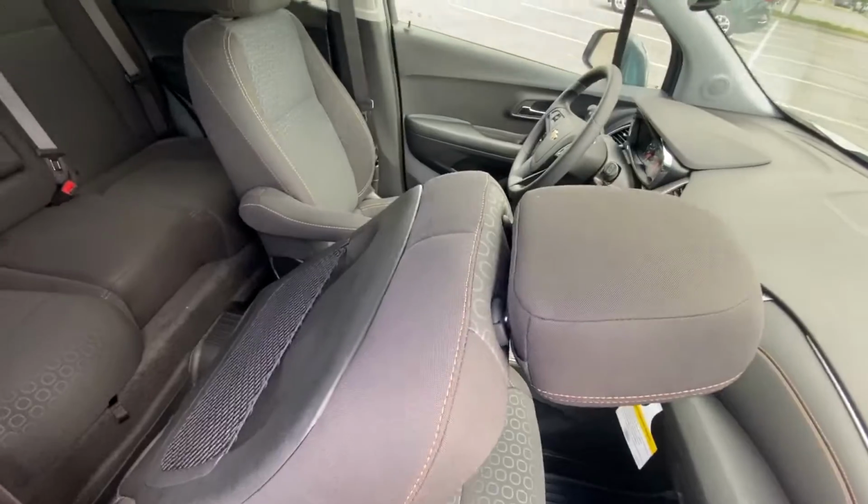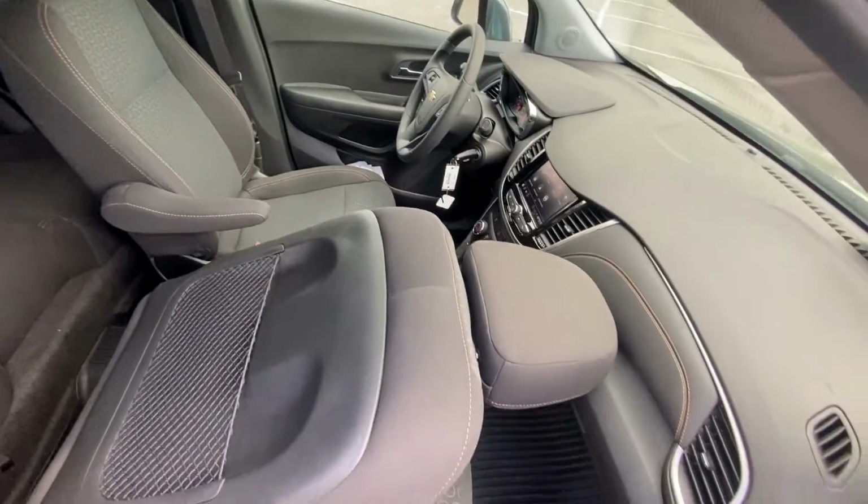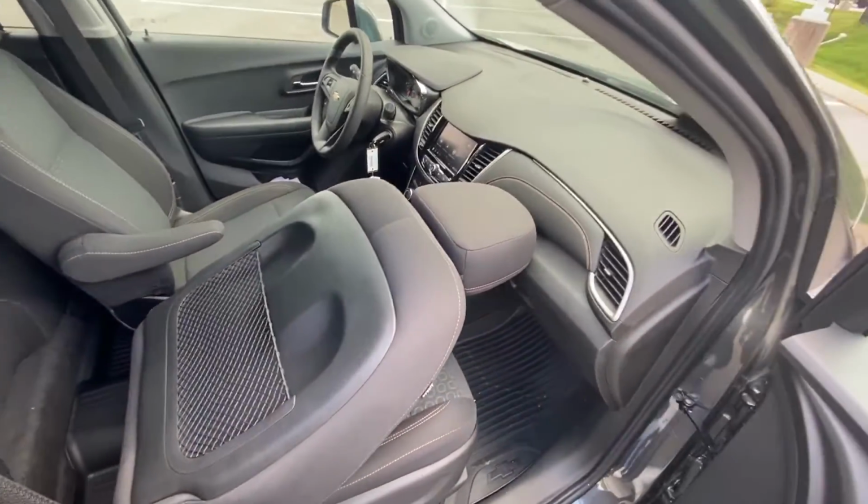Now the seat's of course locked. Ugh. So I'll get back to that here in a minute.